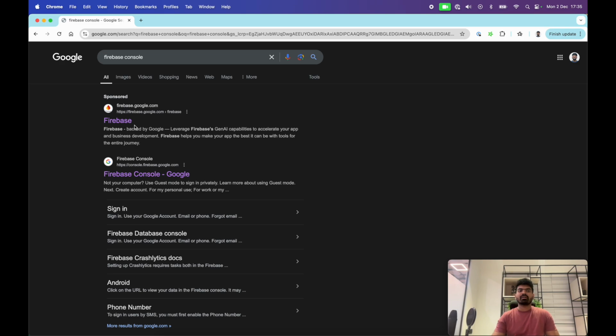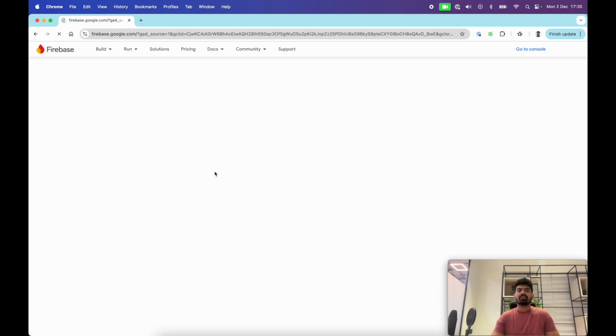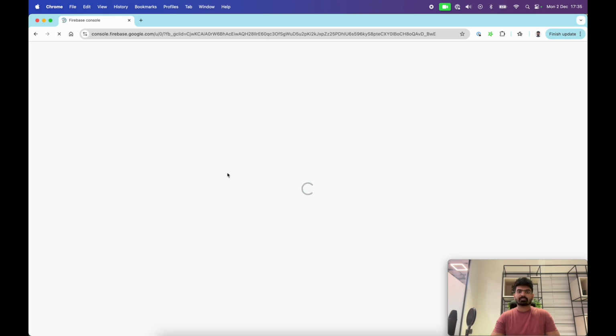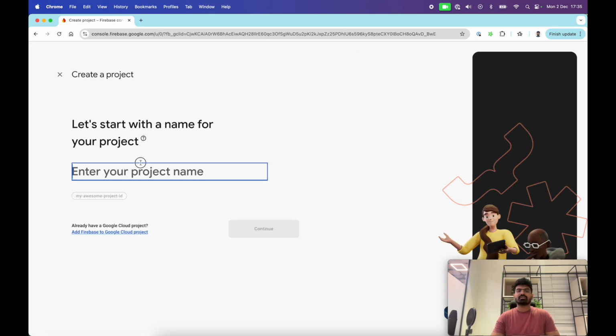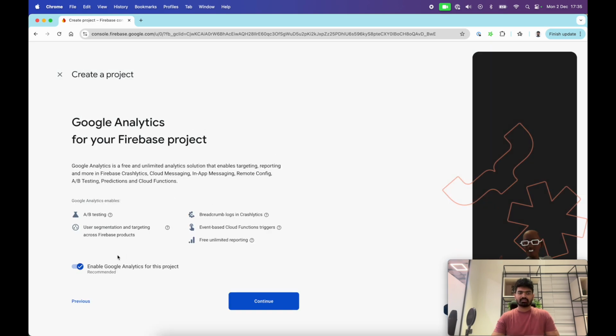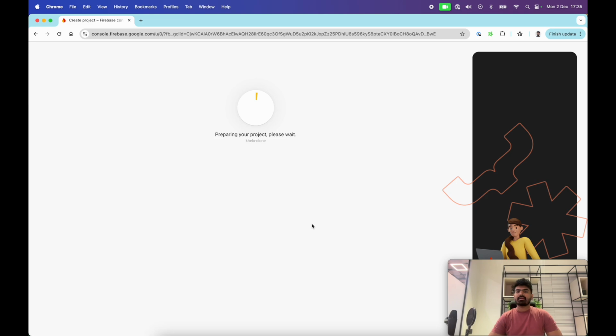If you go to your Firebase console, you'll have the option of creating a new project. I'm creating here Khelo clone, selecting Canopus as a parent. We don't need Google Analytics at this point, so we'll keep it disabled, and I'll click on create project.